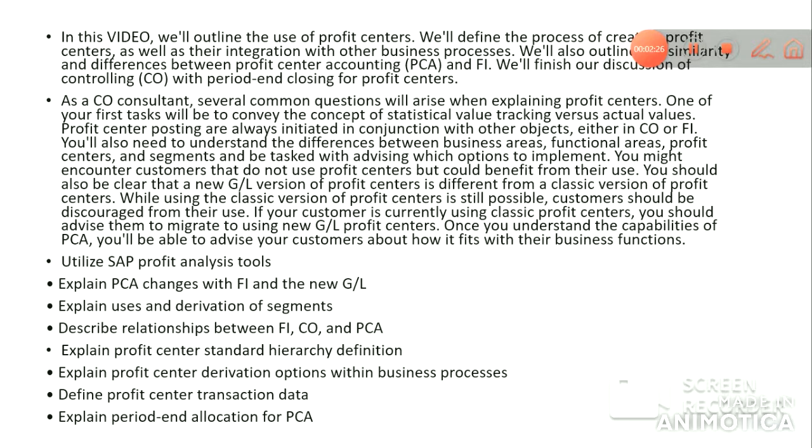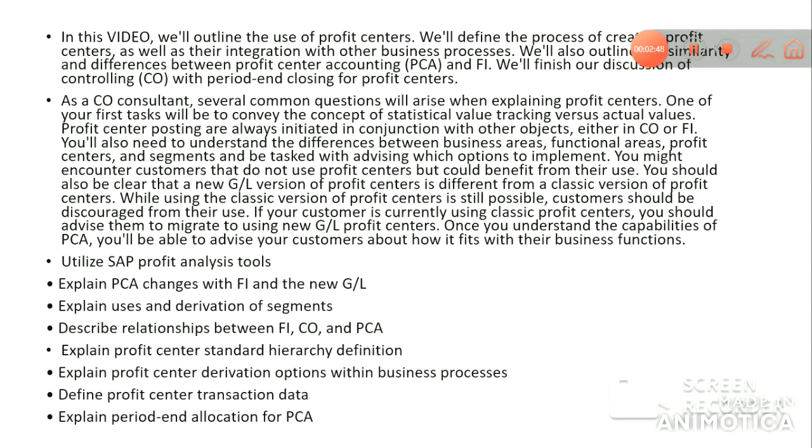You might encounter customers that do not use profit centers but could benefit from their use. You should also be clear that a new GL version of profit centers is different from a classic version of profit centers.